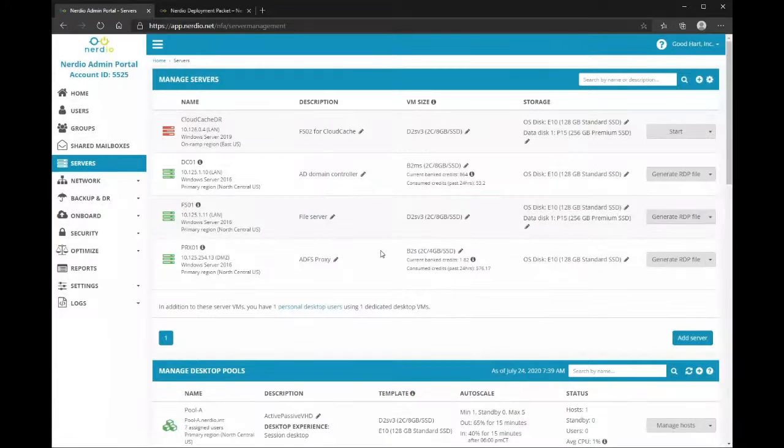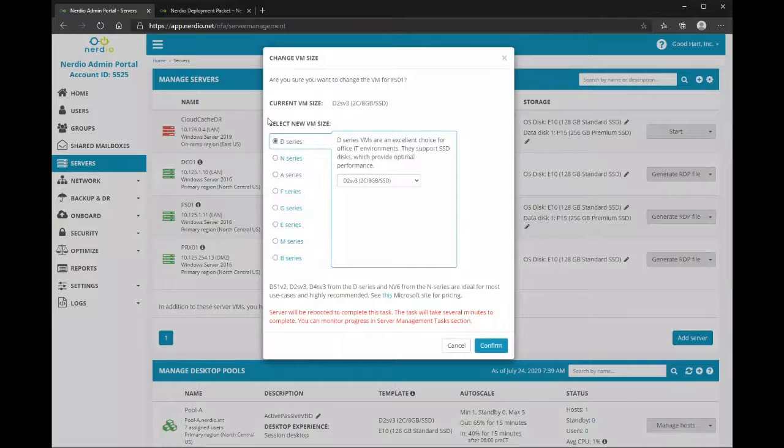But what happens if you provision this environment and, like in our quote, we said that the file server is going to be a D4 SV3, but we can see here that out of the box it's going to provision with a D2 SV3. Well, through the Nerdio automation, changing that VM size is actually pretty straightforward. All you have to do is select this little pencil, and it opens up this form and it says, okay, we know you want to change the VM size. What series size would you like? And so you just select this drop down. You'd specify, hey, we want the D4 SV3 rather than the D2 SV3. And you go ahead and push confirm.